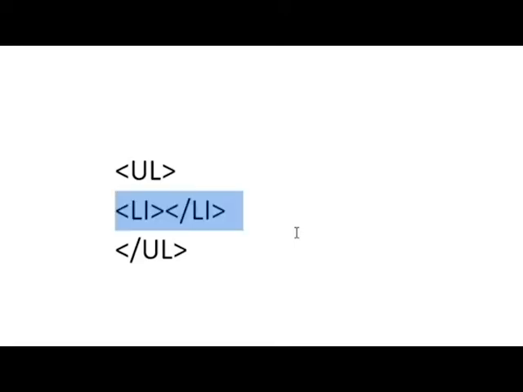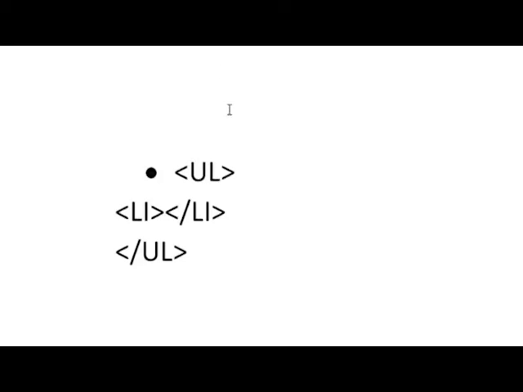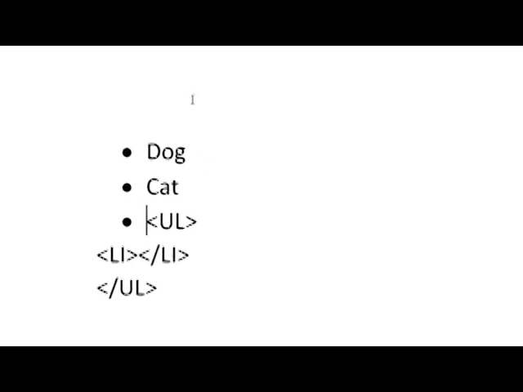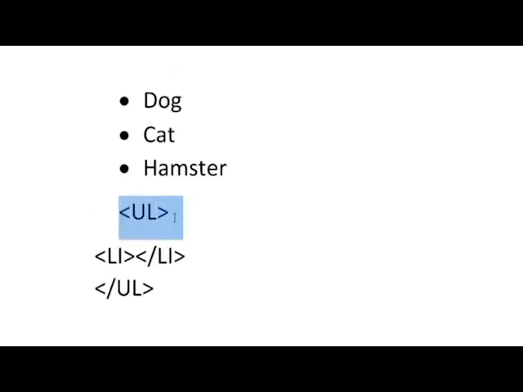Lists are a little bit different than normal tags, because within each list, you have the actual LI. LI stands for the bullet or the list item. You can have as many LIs as you want, so you're going to need to have LI and /LI. This tells us that this is a list. So let me do this again. Let's say, for example, we want dog, cat. We start the unordered list with this tag, and then we finish the list with this tag.